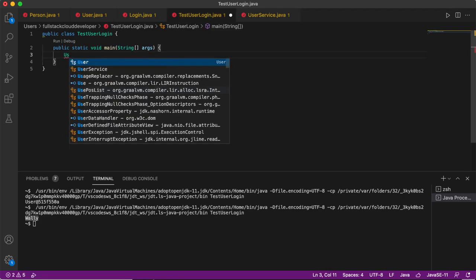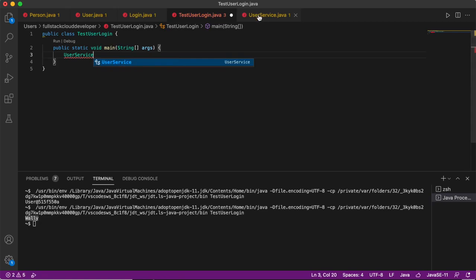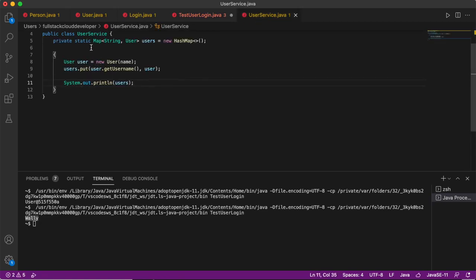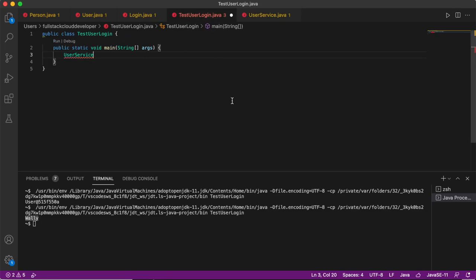Let's do user service dot, and we don't have actually anything to do here, right? We've got a static class and a static initializer, which needs the static keyword to initialize anything. All right, so that'll run static, which means when a class is first introduced and used to create an instance, it's going to run static things. And a static thing is available to all instances of this class. So anytime we create a user service, these things are here. So let's go ahead and create a new user service and see if that prints out anything. I hope it does. In theory, it should.